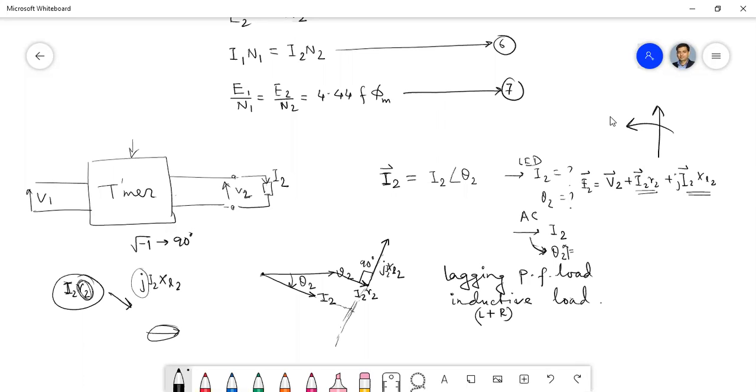Okay, and the resultant of these three is E2. So that means this resultant will get like this. This will be the E2. Is it clear? So this is how we can add three vectors to get the resultant E2. Is it clear? You just check whether it is clear or not.